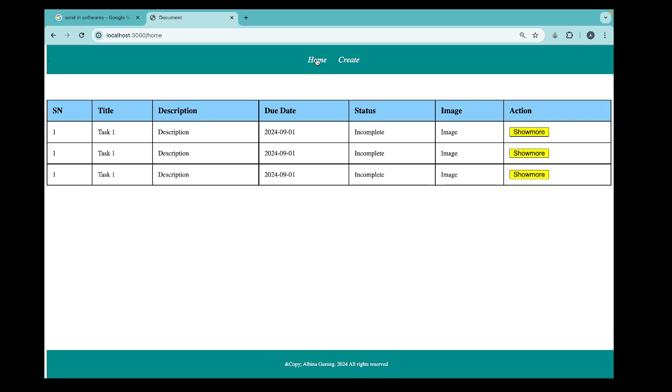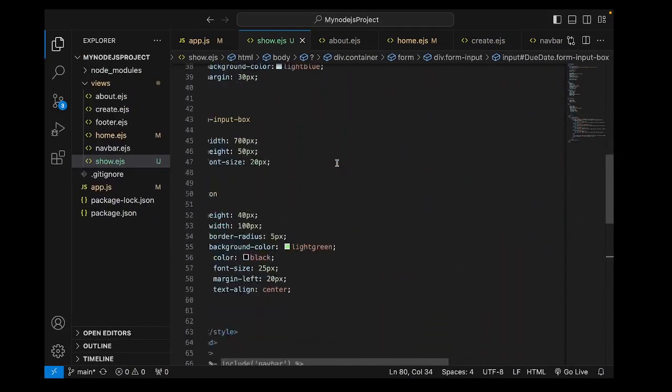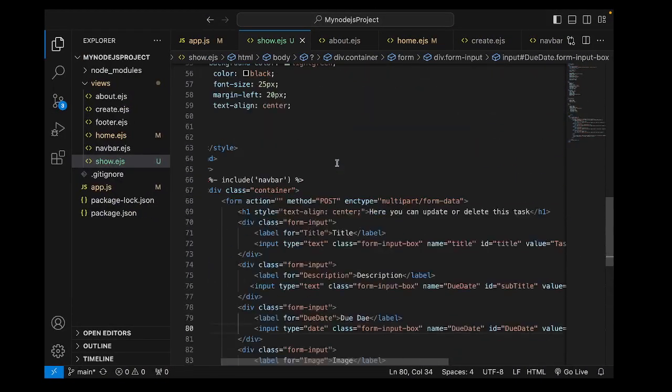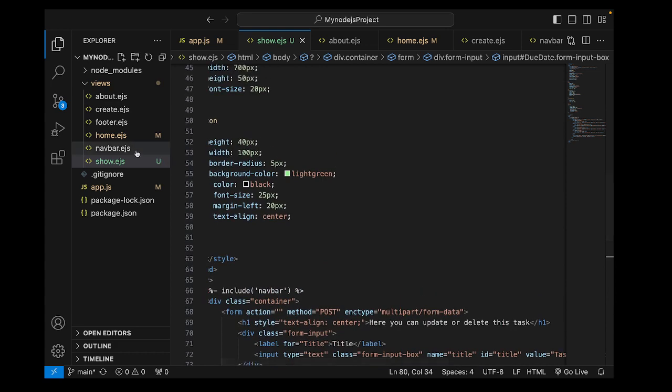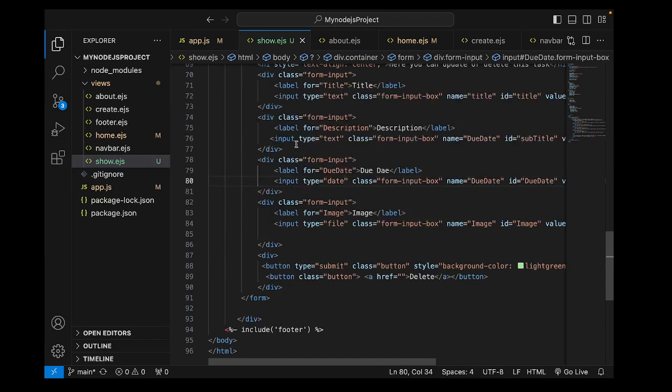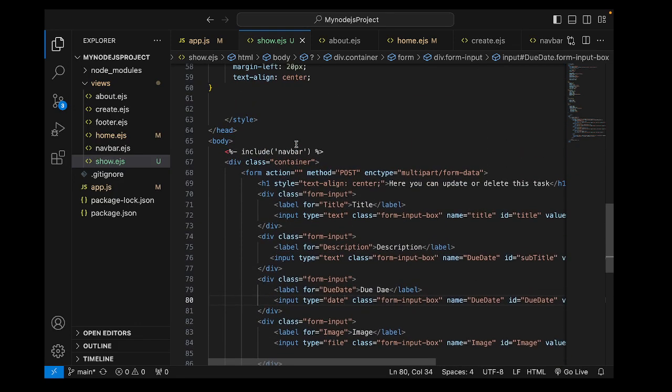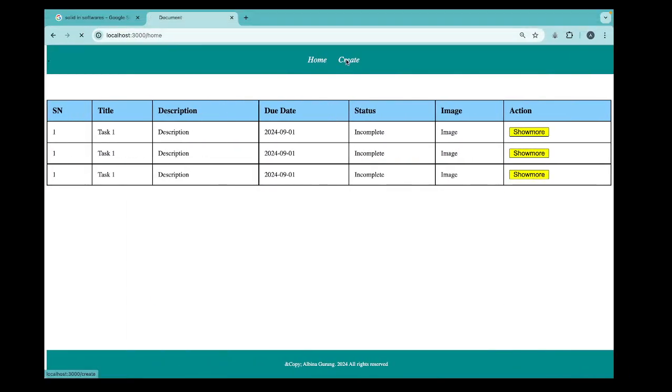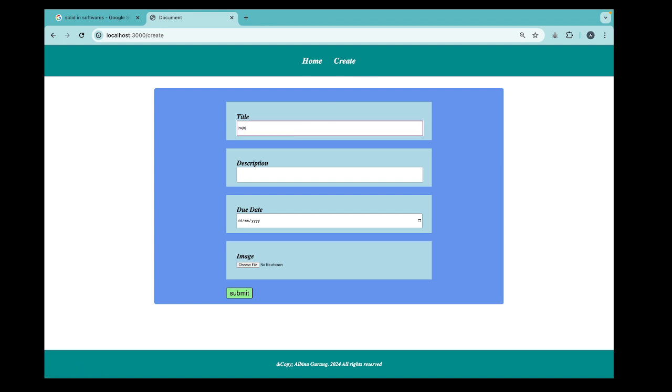Till now we have only done the UI things. We have designed the user interface, but we have not written the proper backend, like how this particular task is to be created. If I give some details here and click on the submit button, how will this task be inserted into the database table? We have not seen that yet, so we will do all that in the upcoming videos.